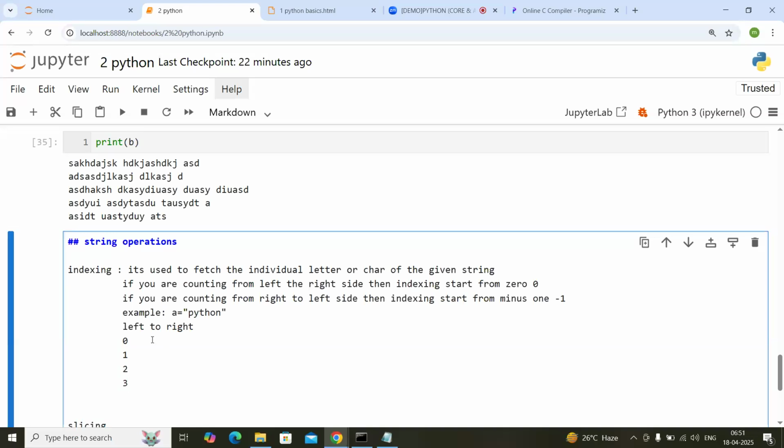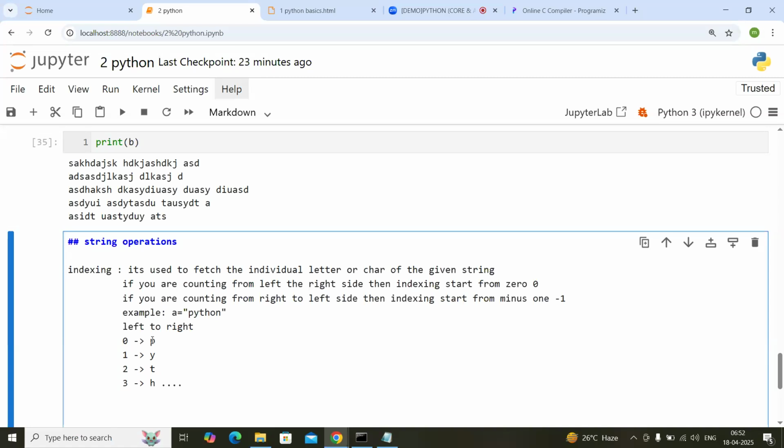What is the first letter for 0? It is P, next is Y, next is T, next is H, like this it goes on.